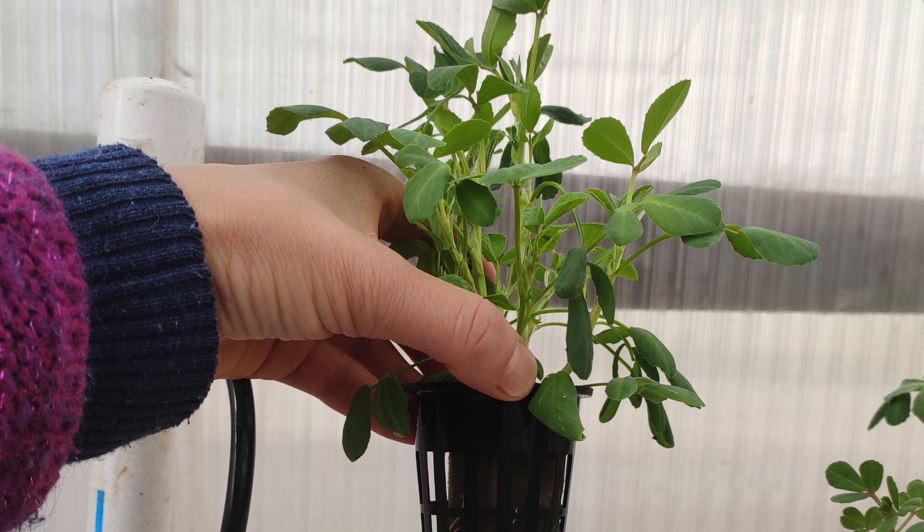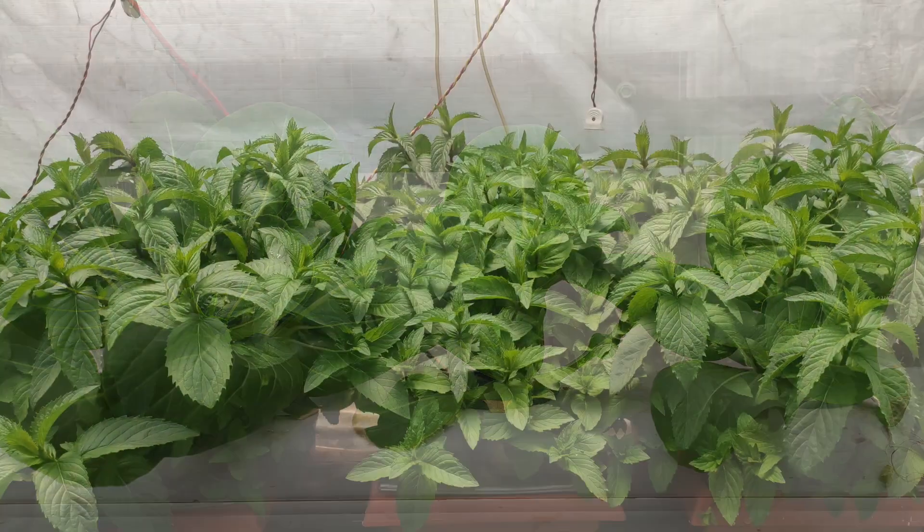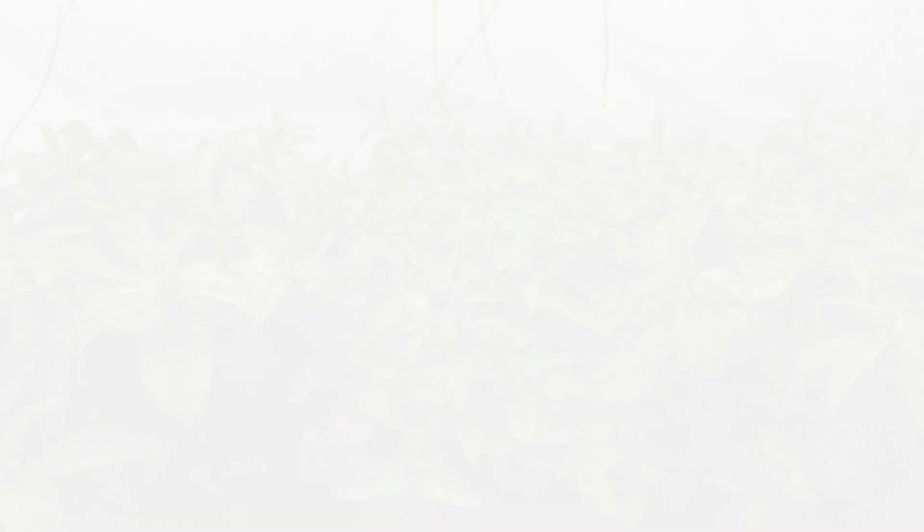There are various advantages to adopting this hydroponic system. First, it's easy to grow and doesn't require a large space — it's water efficient and limited water will do. You can grow high-value crops in a small space. If you want to grow commercially, it's very beneficial for society too, because you are providing vegetables at low cost from Ladakh itself, without depending on food imports from other parts of India.